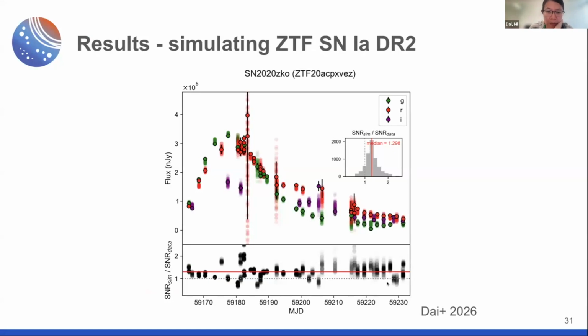And on the bottom, I'm showing the ratios of the signal-to-noise ratio between simulation and data. Well, you see, we are basically recovering most of this light curve, and we are slightly underestimating the error for this single case, but everything seems to be pretty consistent.